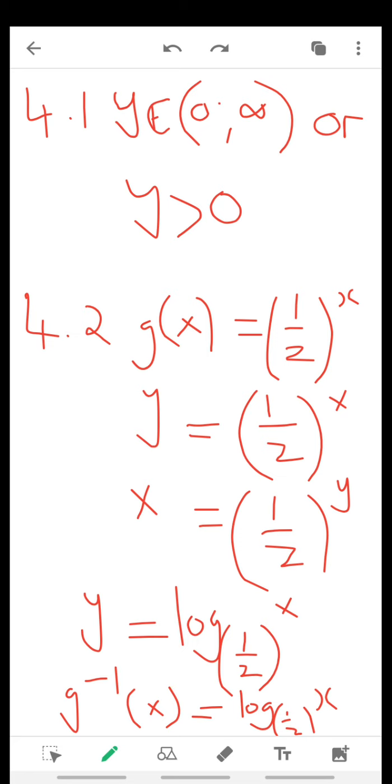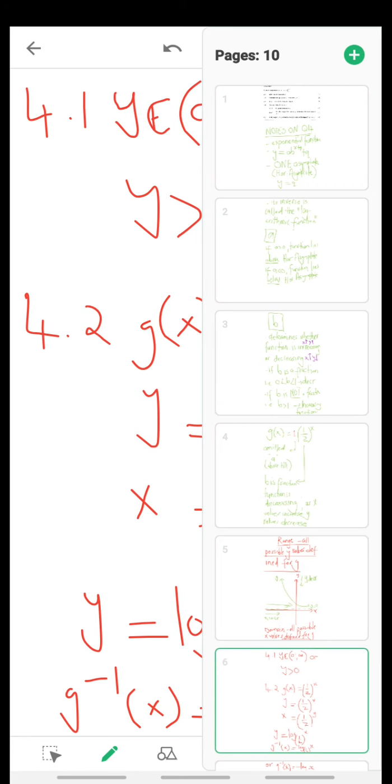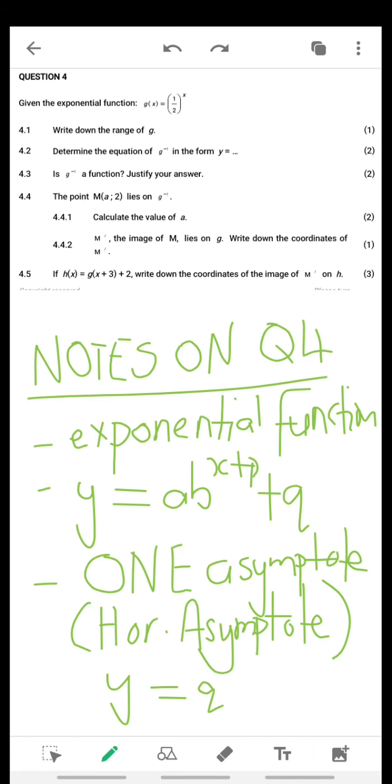But even if you stop here, there's nothing wrong because you are showing me that you know the notation of inverse. Very, very important. So for the inverse of an exponential function, the definition is log base the same base of x. Where the exponent, when you are looking for the index of a log, will be the leading subject. Okay. Very important.